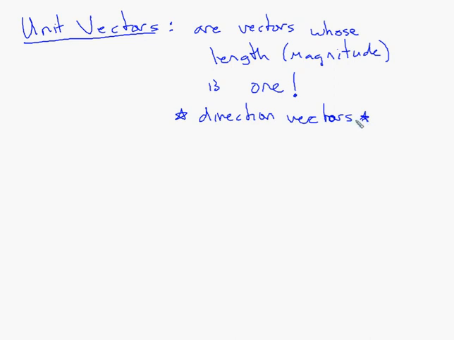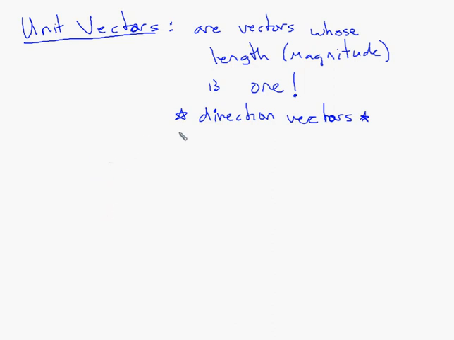Of everything that we've talked about today, direction vectors are by far the most useful, because since they have a length of 1 all the time, the information that we essentially get from them is the direction only. Which means we can use that to scale how fast we want to go or how much force we want to apply in a certain direction.